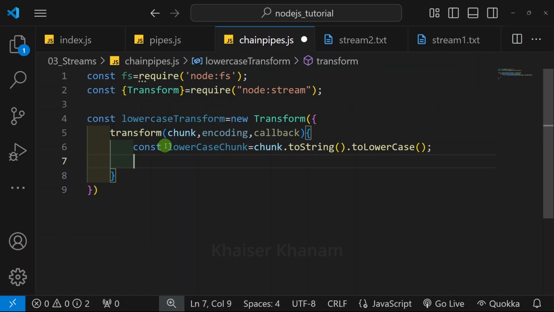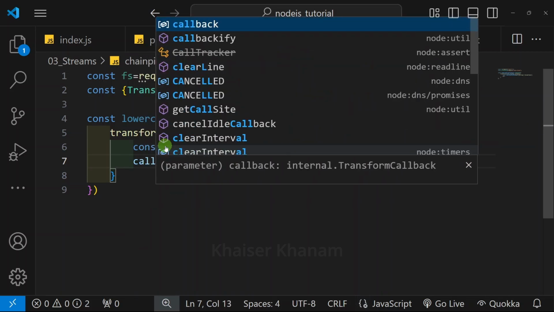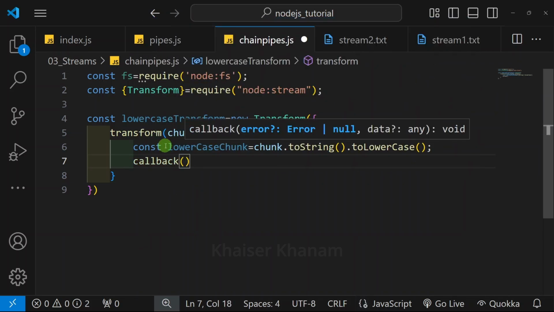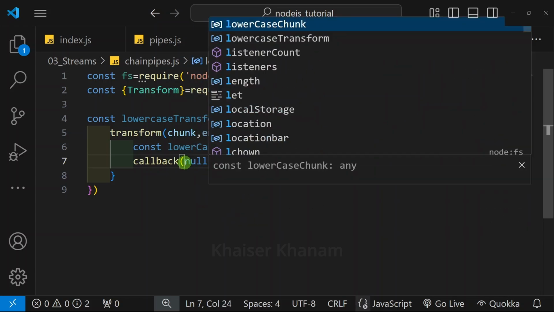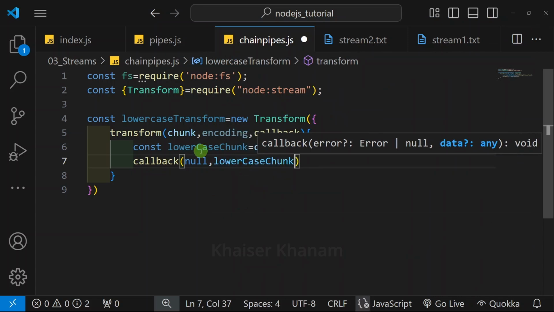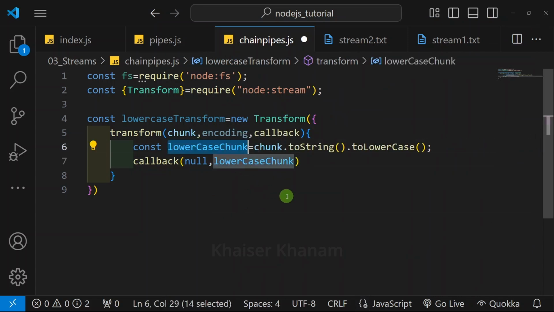Simple enough. Then inside this callback function, I will be passing two arguments. First is the error. If I don't have anything, we can simply pass null. And second is the data. So first I will pass null, and second is the data, that is nothing but lowercaseChunk.